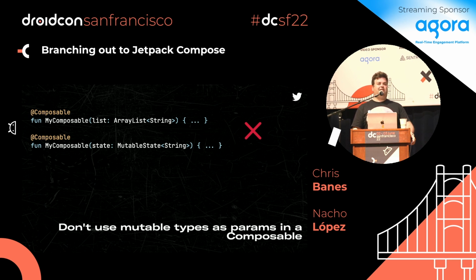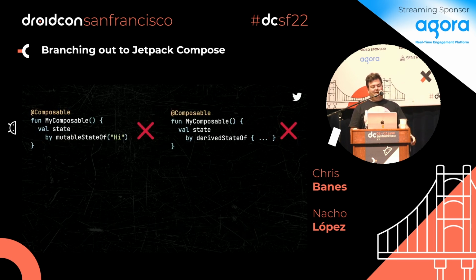People were just like, I don't want to hoist the state. I don't want to use lambdas. I'm going to just throw this mutable state around, see what happens. This also was a very sneaky one, it was in our code a couple of times, even in our platform code, and it was very easy to miss.